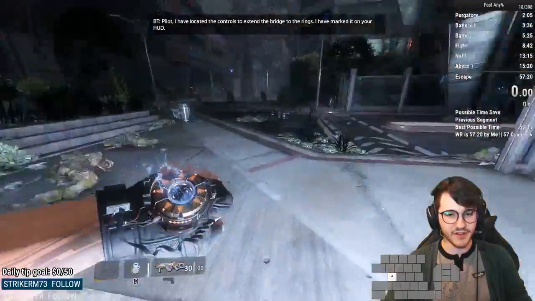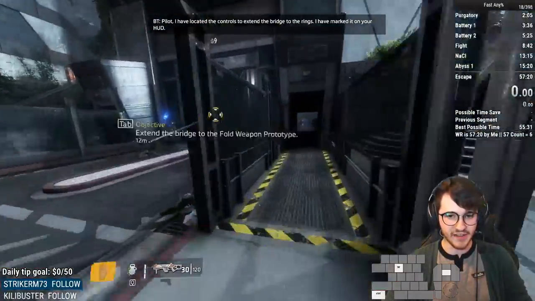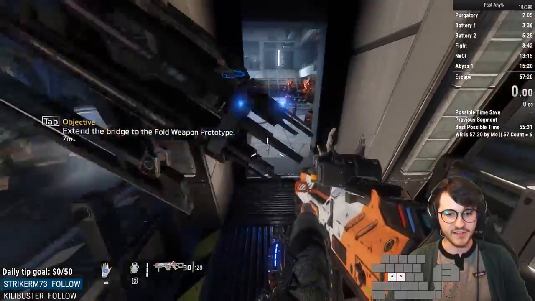So once I get through here, I'm going to want to try and line up my jumps so that I'm landing about right here. So I get to slide straight through the doorway.